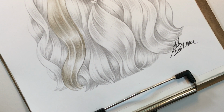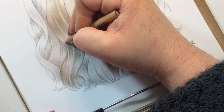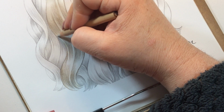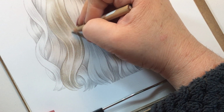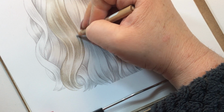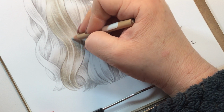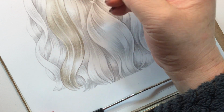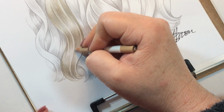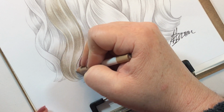hairpiece. Okay, so if we go down to the bottom now, I've got my 20% again of the French grey. And we're just rounding off those ends a bit. Blending the colours a little bit together. It's sort of a medium pressure. It's not a firm pressure at all, but it is enough of a pressure that you are actually blending the colours. So I'd say medium pressure.